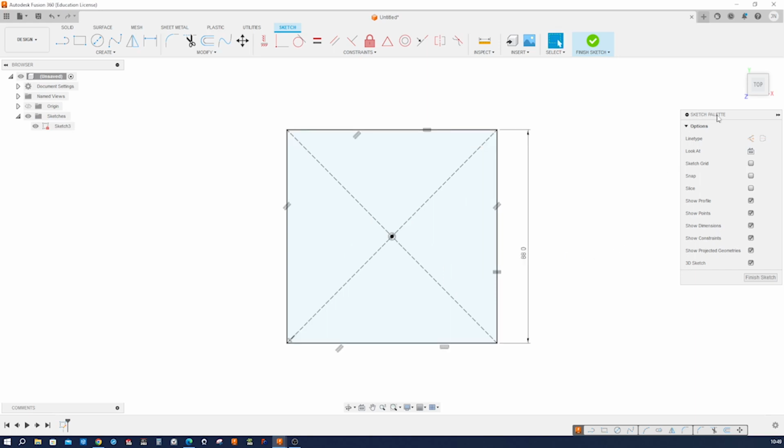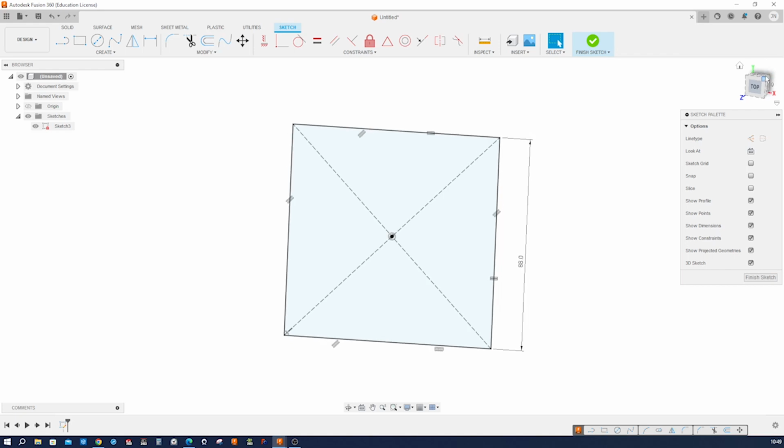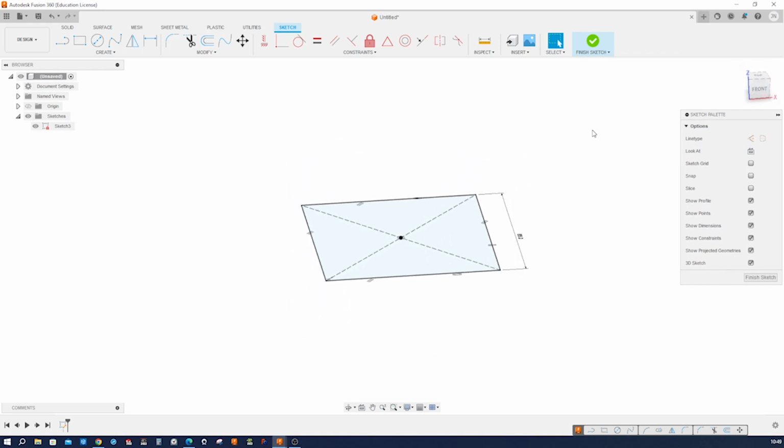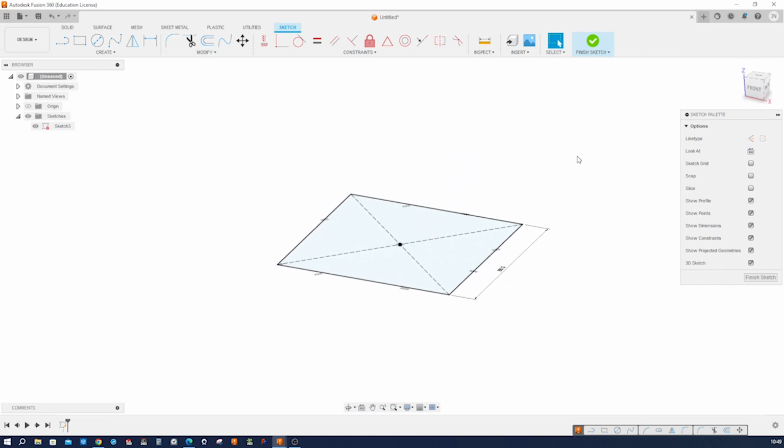And then in the sketch palette, I get this box here, 3D sketch checked. So let's view that in space. I can right away continue sketching. From that center point, I'll go up here and connect that to that corner. Do that one more time here.